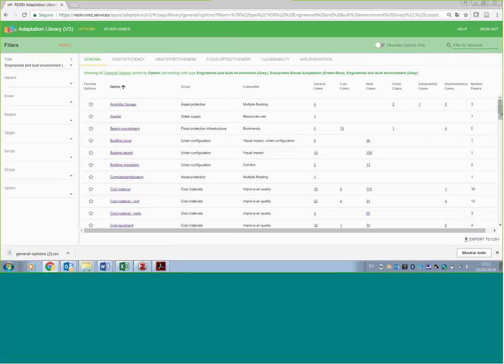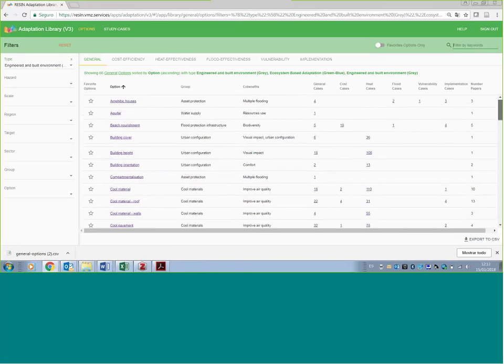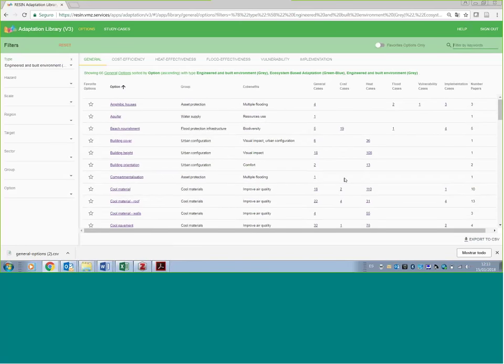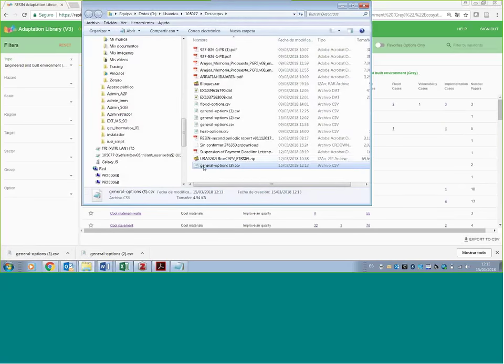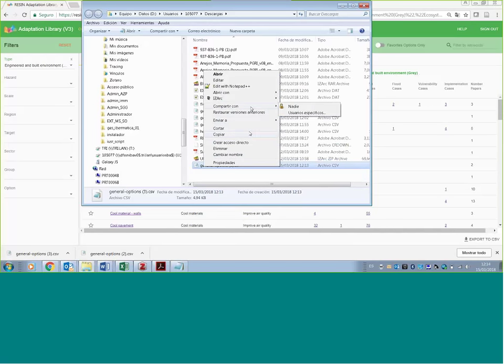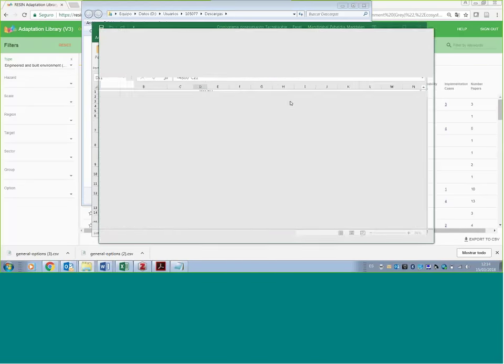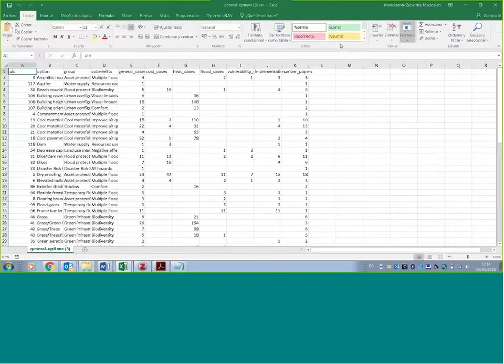So you can see which kind of information we have for each adaptation measure, and then we can just export the file and open it in Excel, and we can work in Excel with this short list of adaptation measures.